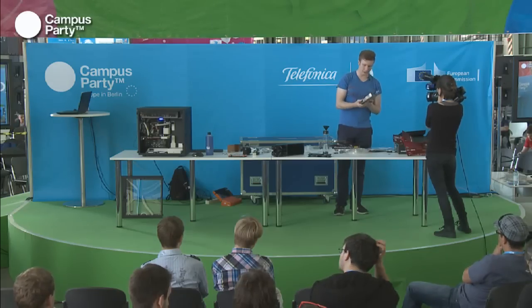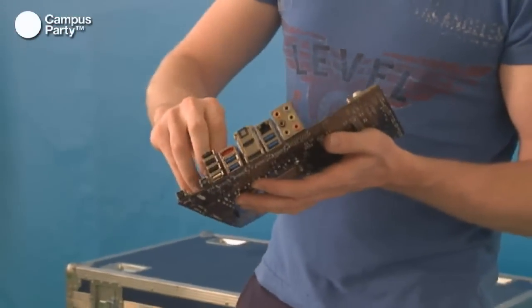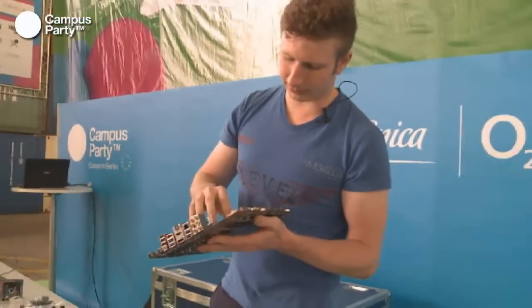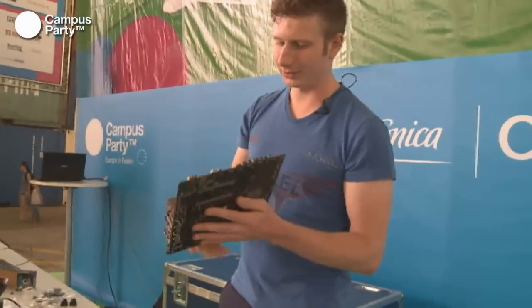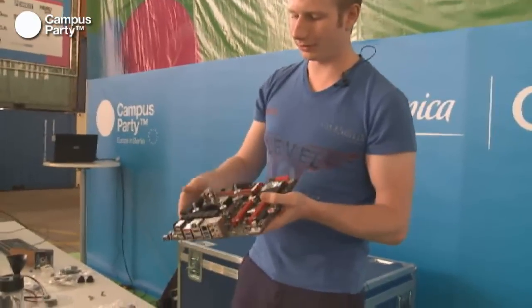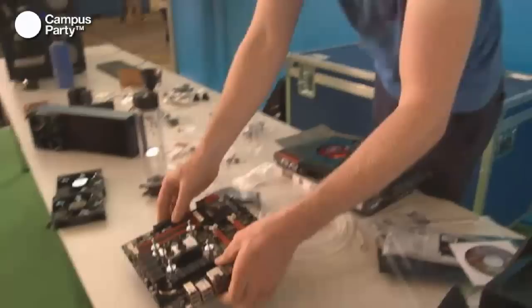So just tighten them down until you can see that the spring has been loaded a bit. And if you're getting bad temperatures, you can also always try to screw them down a bit more to see if that helps. So that was the CPU block.